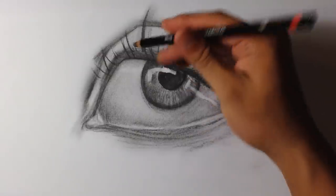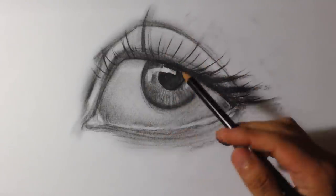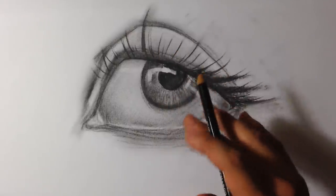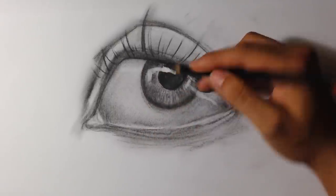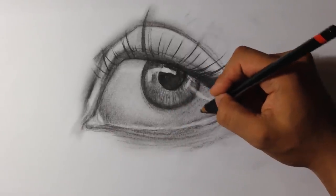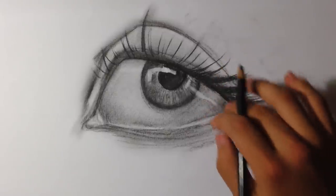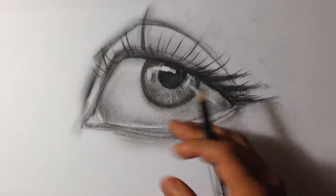So what I'm doing right now is I'm adding smaller details in the eyelashes and things like that. But also at the same time, I thought this was a little too hard. The shape was too hard, so I rubbed it out with my finger there. Right now, it's a series of me just rubbing with my finger, smoothing things out, and then slowly trying to refine things around here without getting too messy. You know what I mean? I'm just continuously doing that.